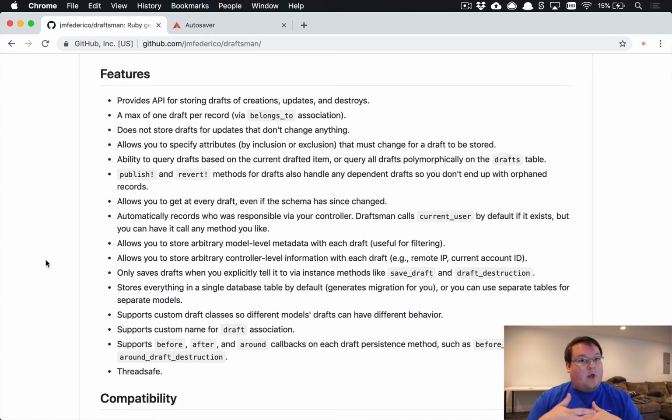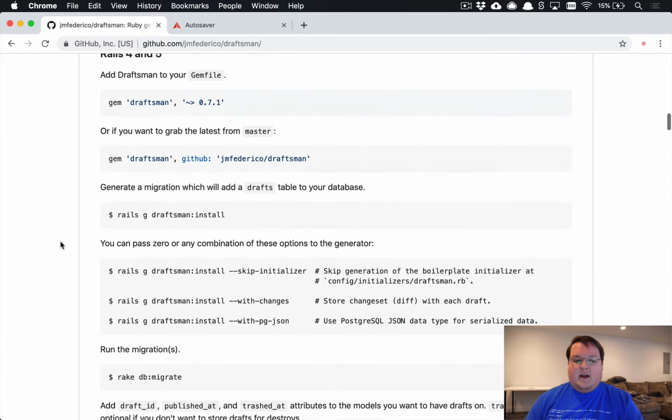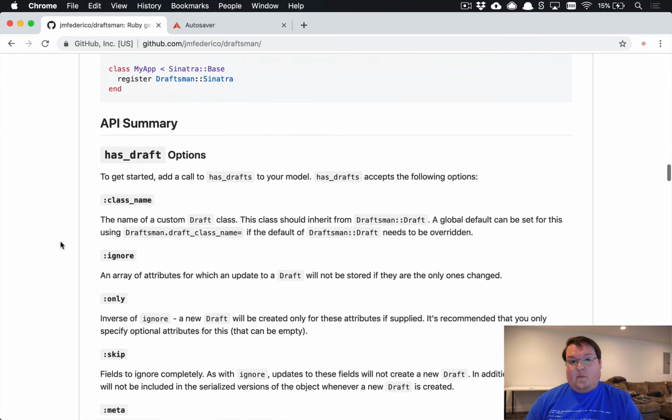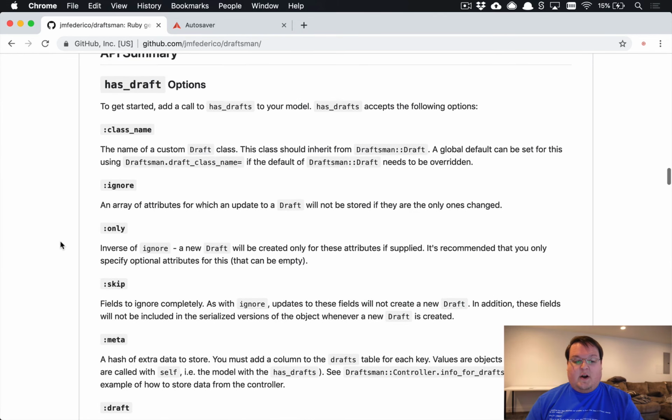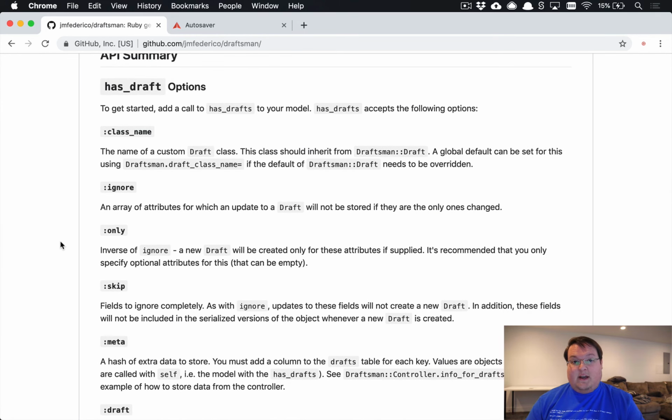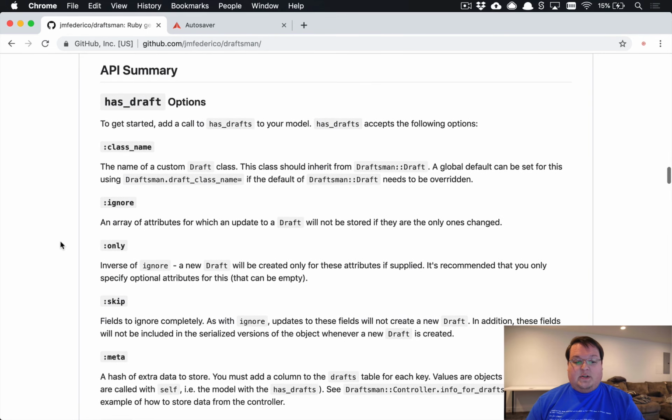But if you're editing a blog post and you're going to add or change some content, you don't want that to automatically publish either. And that's a case where you're updating something. And they even handle destroying stuff as a draft state, which is cool. So there's a lot of complexity to this that you might not think about when you think about this feature. It seems very straightforward, but it is actually pretty complicated when you want to do a bunch of different stuff.